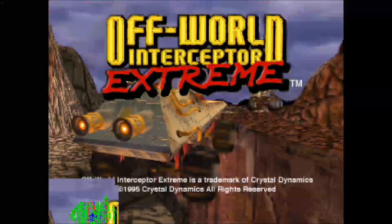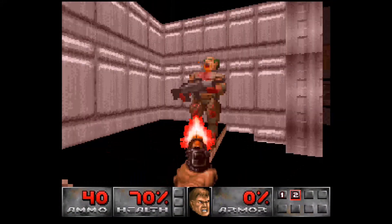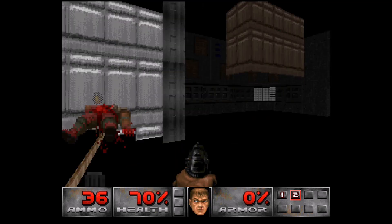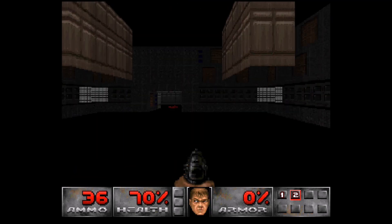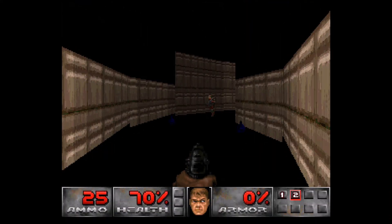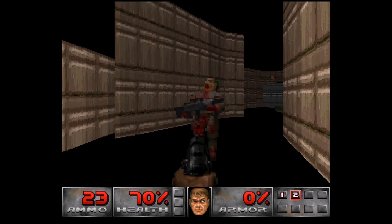Here's Doom, and unfortunately it's not playable either — unless you want to play very, very slowly. This brings me back to what I mentioned earlier: Sega Saturn emulation still has a long ways to go, and there are just a lot of games that don't work properly with current Sega Saturn emulators.